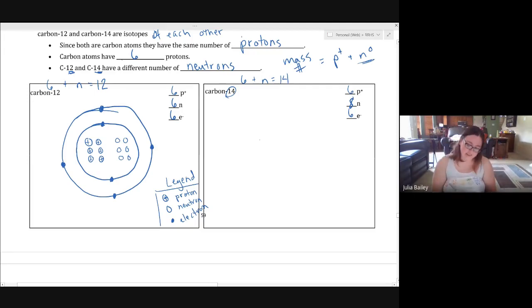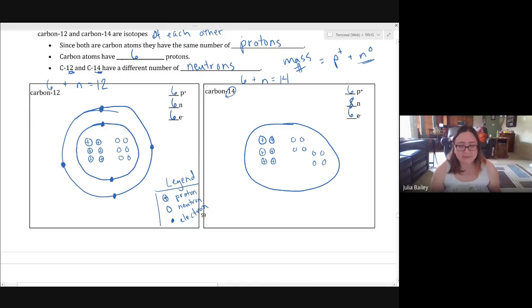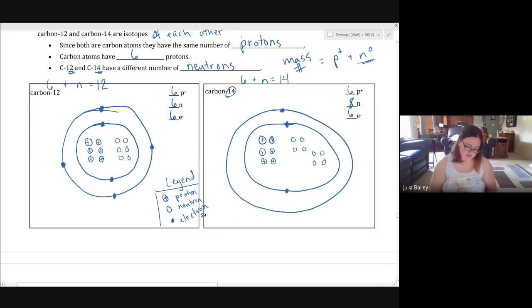And for carbon 14, again, 6 protons. Do me a favor and draw them where they're easy to count, easy to check, and easy to grade. For 8 neutrons, I might do 2 groups of 4. That's easy for me to look at and say, oh yeah, 4, 8, done, check. You don't specifically have to. Ultimately, you're going to get it right if you have the right number of each thing. I'm just saying it'd be easier if you draw it in a way that's easy for me to grade. And obviously, if you draw it so sloppy that I can't read it, then you'll get it wrong anyway. The electrons are going to look the same here.